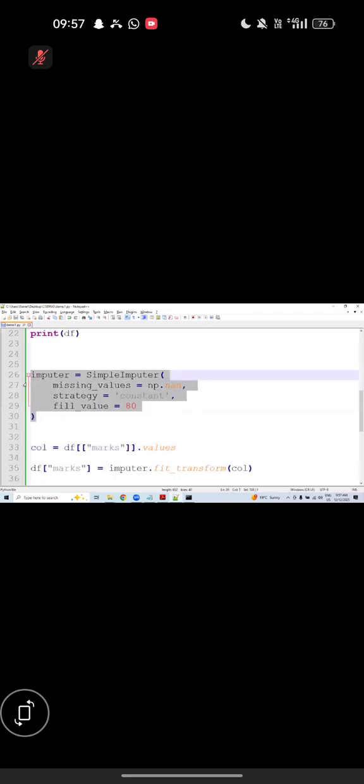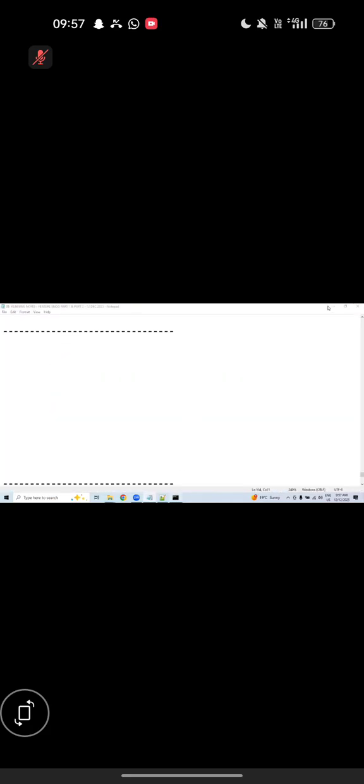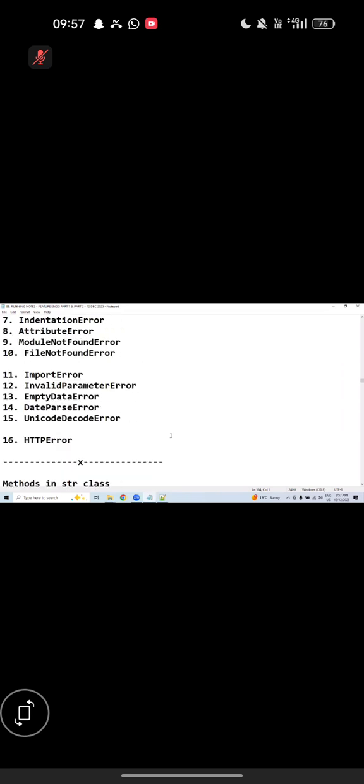This one is most underscore frequent, and this one is a constant. For this constant, there is one more extra keyword argument. Can I copy paste the whole bunch of code from here? That's it. We are good to go. This is the first part, number 1. Let's close this. Now part number 2. Part number 2 we can close within 30 minutes.